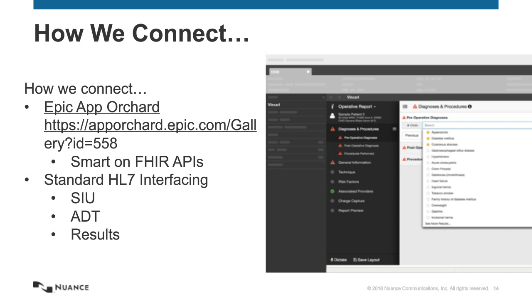However, in the future, and what we've done now is working with more of the APIs and the SMART on FHIR protocols, if you're familiar with that, but it's really more of this App Store approach, which we are on the Epic App Store, and we're working on some others as well, to make that integration an even easier thing for IT to say yes to, and make those systems talk and break down as many silos as possible.